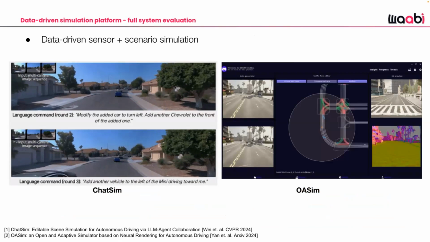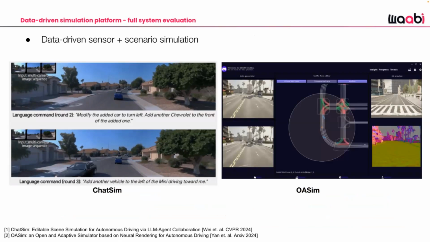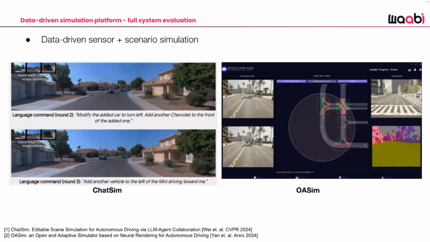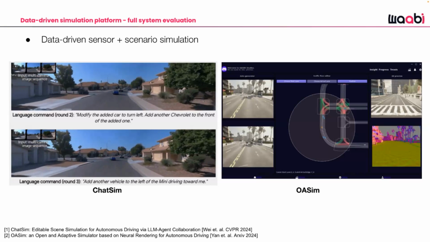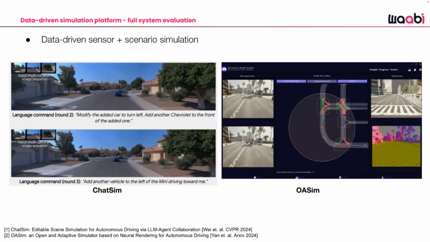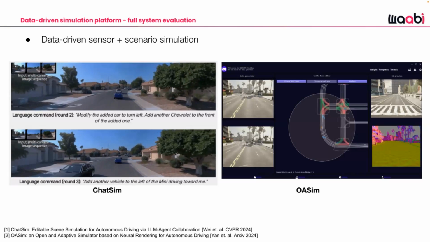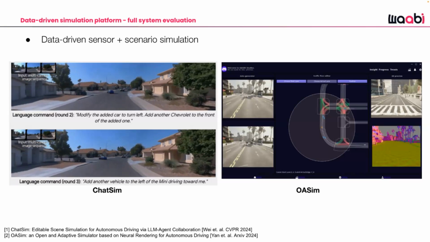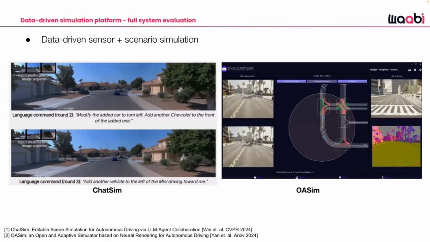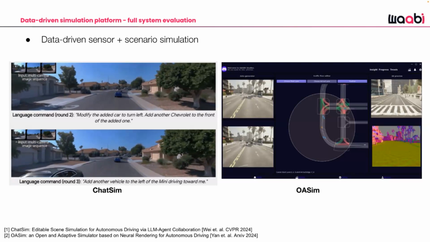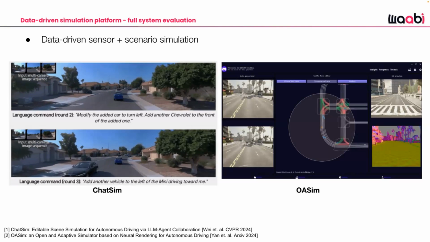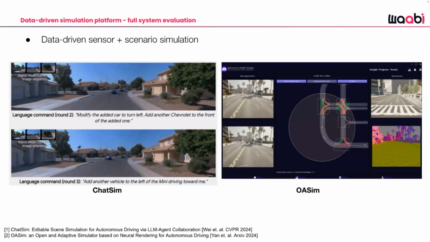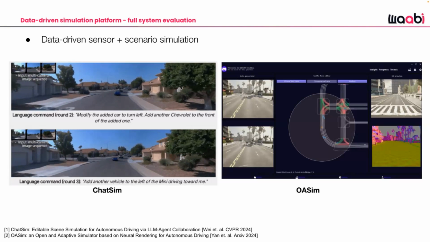Cool. And then I talked primarily about sensor simulation from the rendering standpoint, but there are a couple of cool works this year that are not just doing the sensor simulation aspect, but also having a data-driven way of generating the scene. So there's ChatSim, which, given some text prompt, will use GPT to ask different modules to build the scene for you. There is a module that focuses on scene reconstruction, another module that focuses on actor placement, and it coordinates between all of these to create a particular scenario with reasonably high quality.